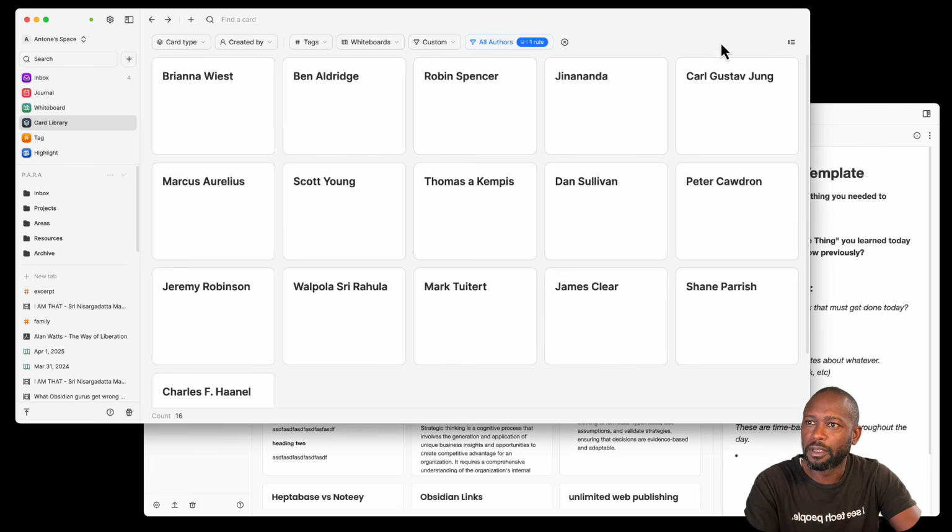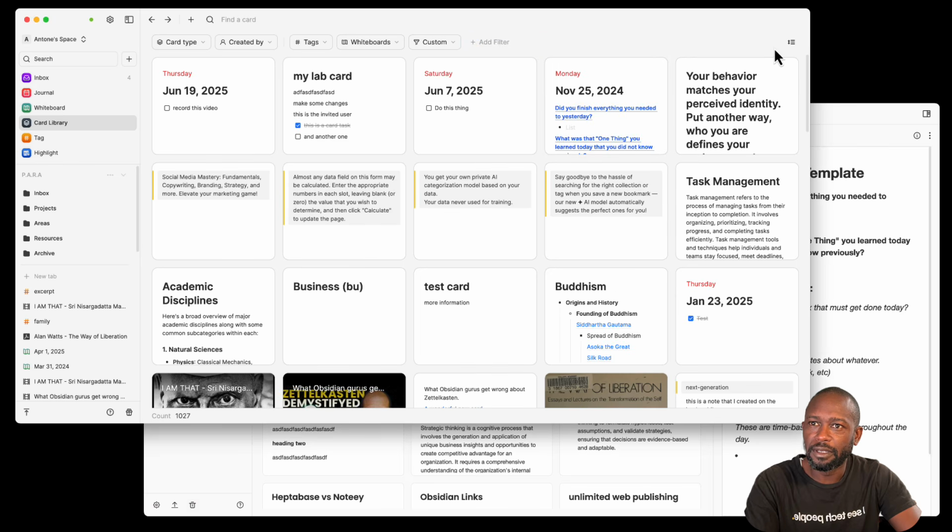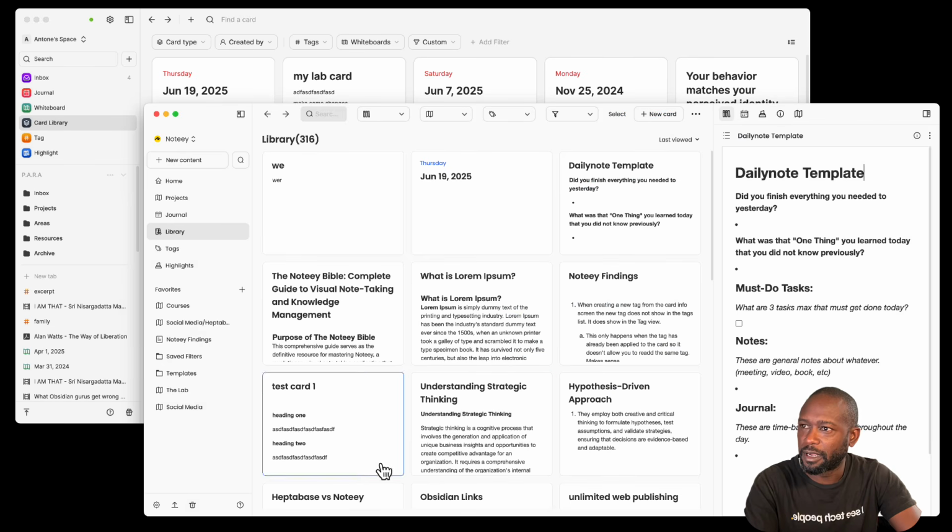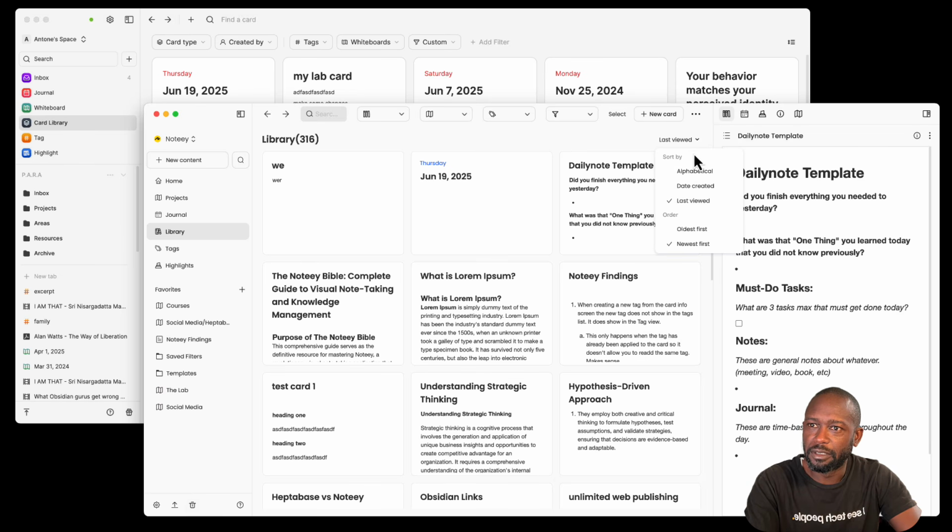Let's finish going through here on the Heptabase, where you can do the filtering. If we hit the X on there, we can then also sort. So that's pretty much it that you can do on the Heptabase side. You do get a count here at the bottom of how many cards and objects you have in there. Here you get them at the top on the Noteey side. You can do some sort by options, and you can do some ordering options there. And yeah, this is pretty much all you get here. You can see that it's a bit more flexible on the Noteey side, and you can do way more stuff on the Noteey side here.